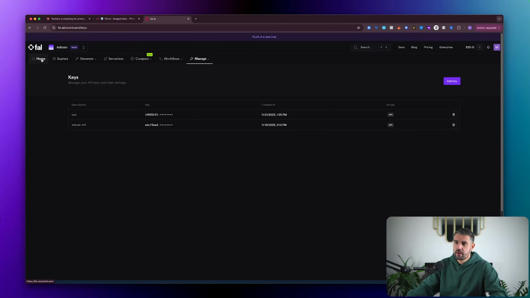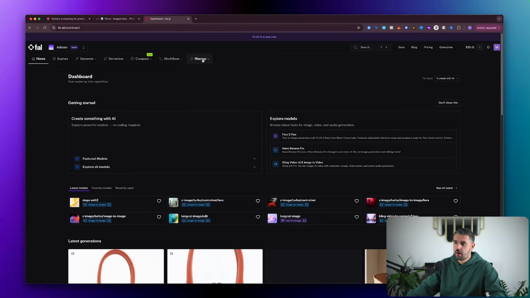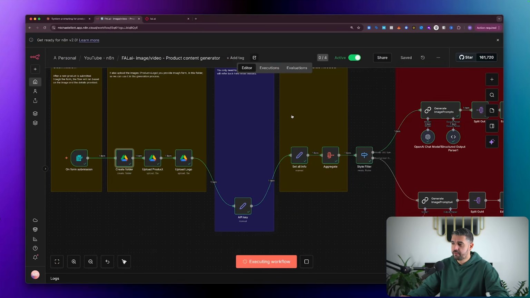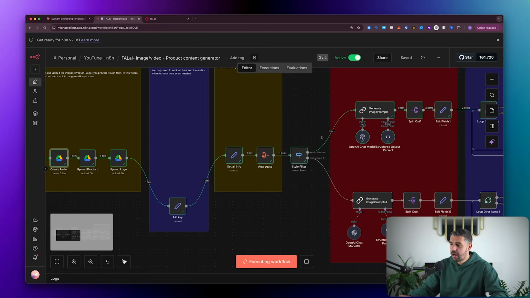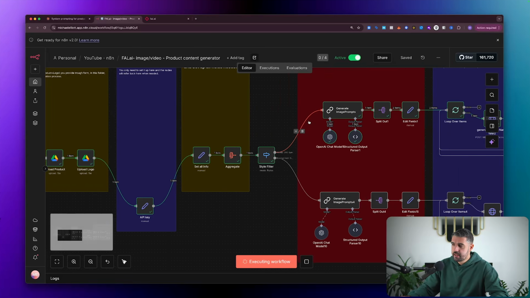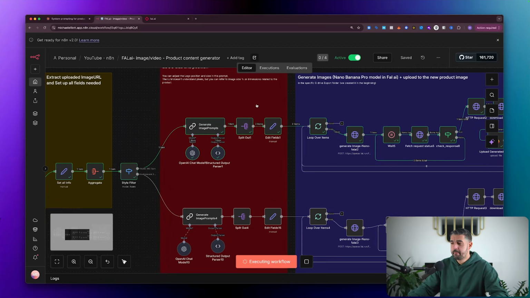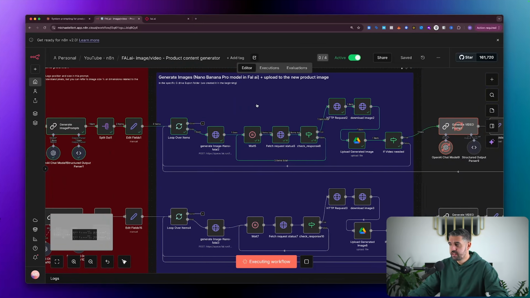All you have to do is sign up for Fal, go over to Manage API Keys, hit Add a Key here. You'll be able to get your API key and we'll be off to the races. Now, I selected Studio 360 Spin, I selected 2, and I selected image quality of 1K because of the speed that it takes for it to do this.